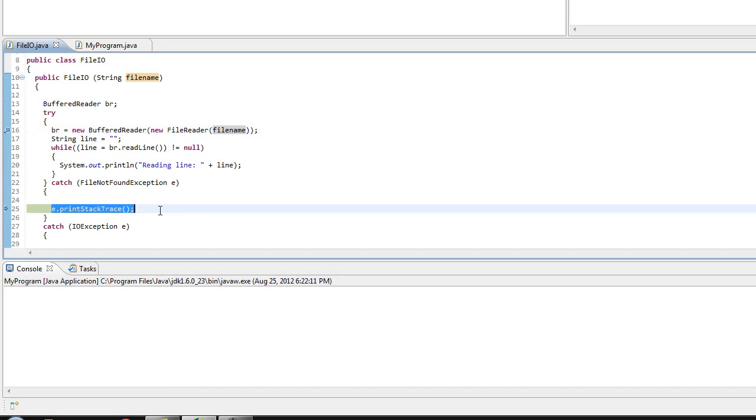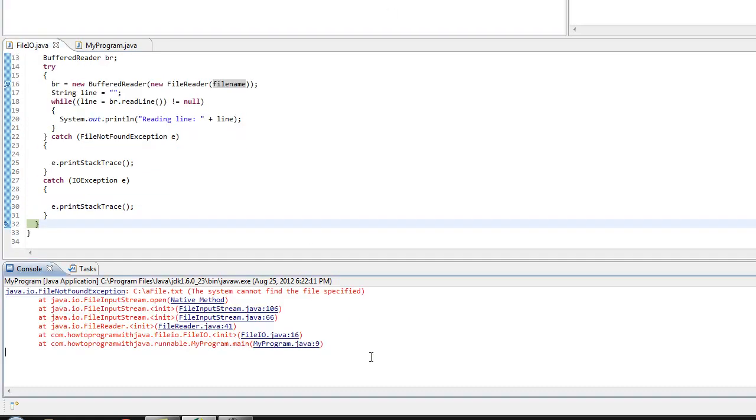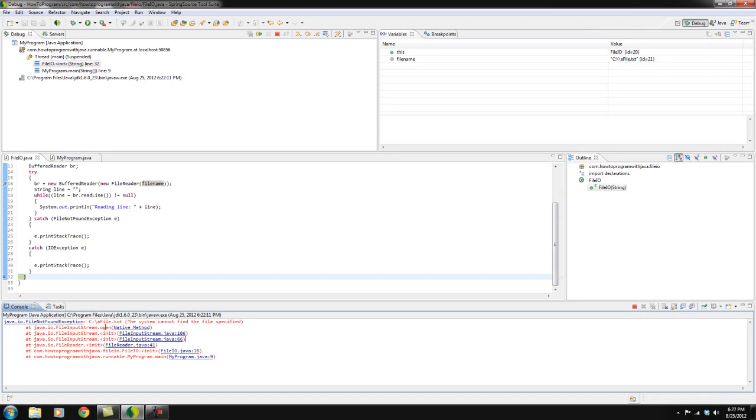And this line here, e.printStackTrace, will just output all the pertinent information about the error into our console. So if I step over this guy, like so, you'll see at the bottom here, now we have all of this information regarding our exception. So, really handy stuff, the debugger.